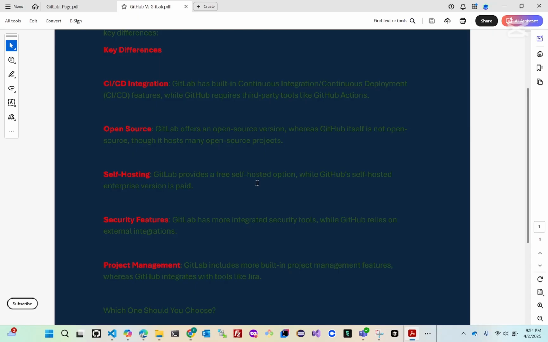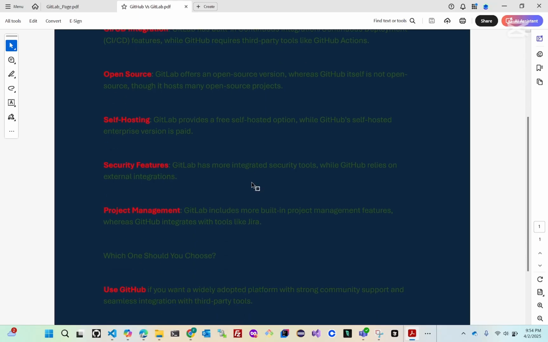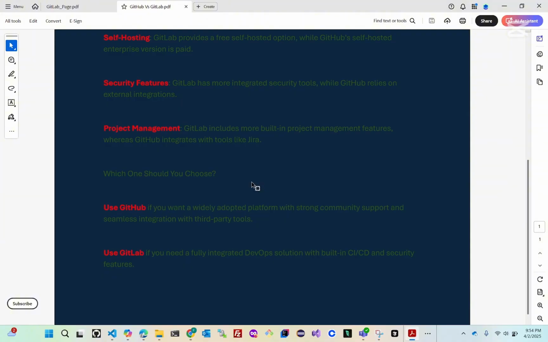If you are using GitLab, you can carry out a complete project without using a third-party tool, unlike GitHub, where you have to integrate stuff like Jira and all that.